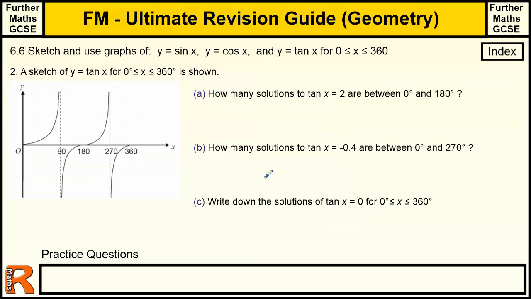The second question we've got about the tan graph. The sketch of the tan graph is shown. How many solutions of tan x equals 2 are between 0 and 180? So between 0 and 180, tan x equals 2 would be some value here. There are 2 in between 0 and 360, but this one is above 180. So there's actually only 1 between 0 and 180. In fact, there's only ever one value of anything between 0 and 180, apart from maybe the 0. So there's just one solution.